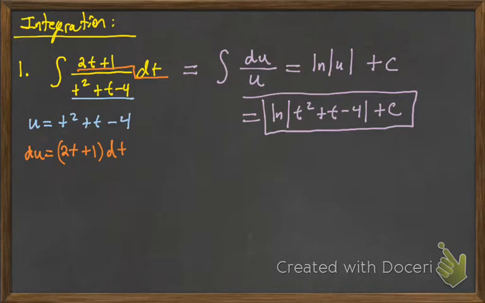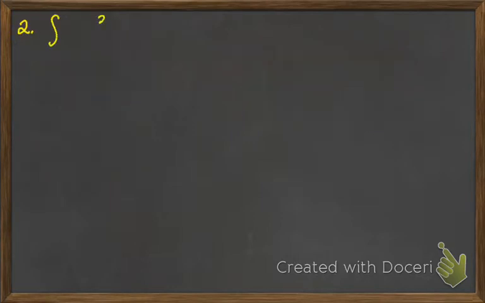So that's it for that one there. That's certainly a Cal 1 integral using U substitution. So let's go ahead and take a look at another one. So number 2 here, we're going to integrate 2 over 2t minus 1 squared plus 4 dt. Again, this is not a basic trig function or a power rule, so we're going to look at maybe doing a U substitution here. So the derivative of 2t minus 1 is going to be 2, so we'll look at that and see what that brings us.